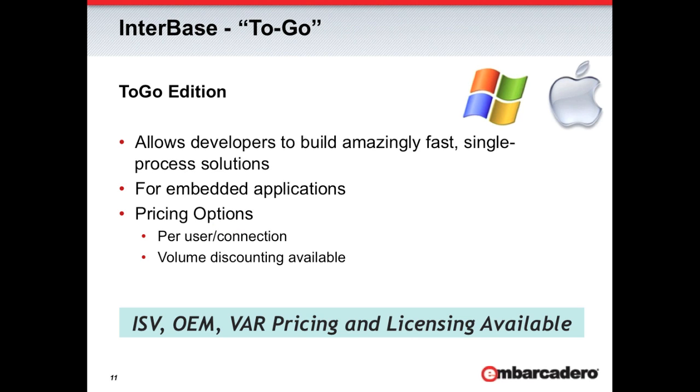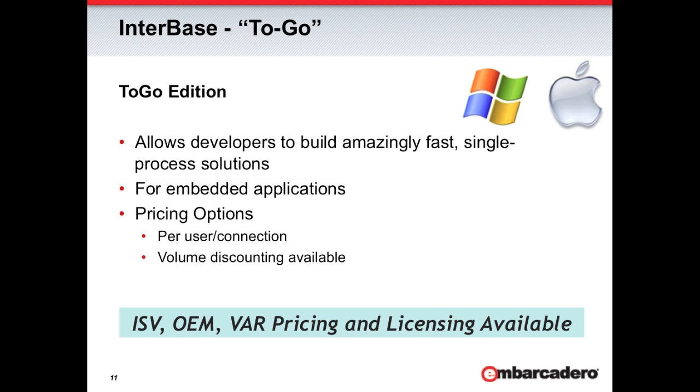Embed amazing power directly inside your application processes. To-Go Edition also runs in a standalone environment, but allows development of applications which directly utilize the InterBase Engine DLL. With no separate database server process running, the database engine is executed in the application process space. InterBase To-Go provides the robust RDBMS functionality of InterBase in an extremely small footprint.